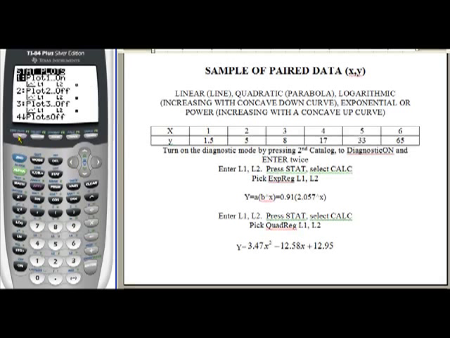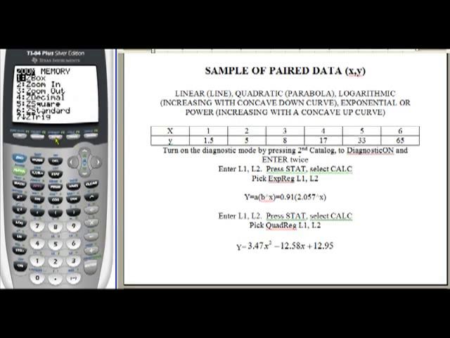If I want to plot a scatter plot of this data, all I need to do is go to stat plot and turn it on, pick the first option of the first line and put L1 for X list and L2 for Y list.